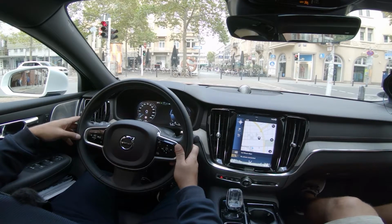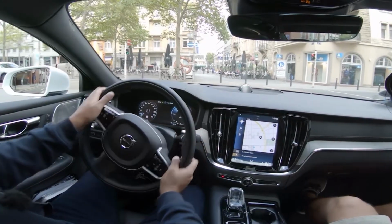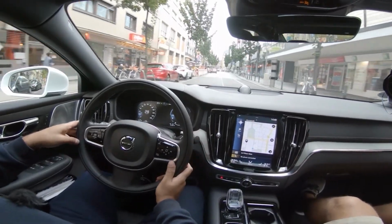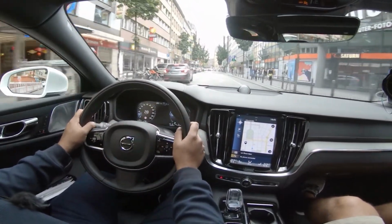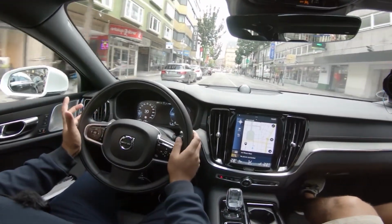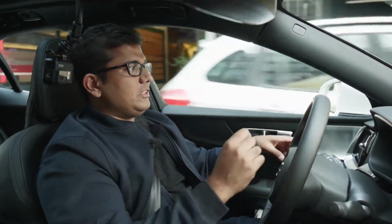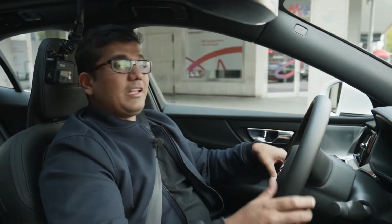So let's wait for the light to turn green and let's put the foot down a little bit. Because of that electric motor, you get instant torque to push you straight through, which is really nice, especially out in cities where you have to make quick little darts in and out of traffic. It's really nice and useful. Steering, like I said, is really lightweight and the electric motor is so quiet, you can barely hear anything. Overall, the sound insulation is also really fantastic in this car. So you're not worried about being distracted by the loud traffic outside of you.